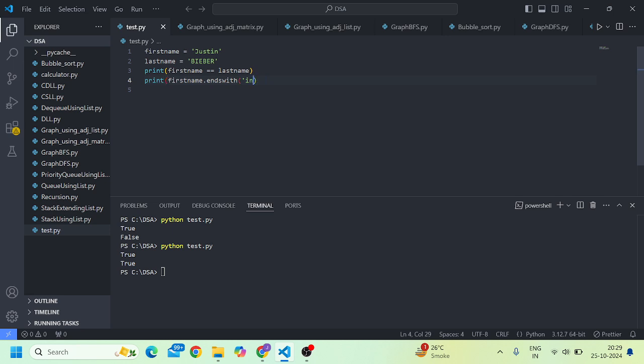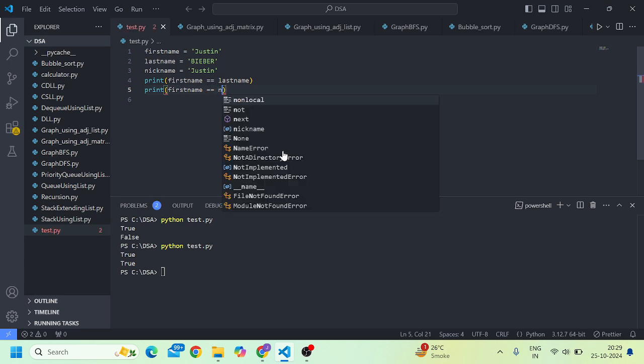For now, let me just remove this, but we have an option for nickname. Nickname can either be the same as first name or can be different. So in the second condition, I want to check if first name is the same as nickname.